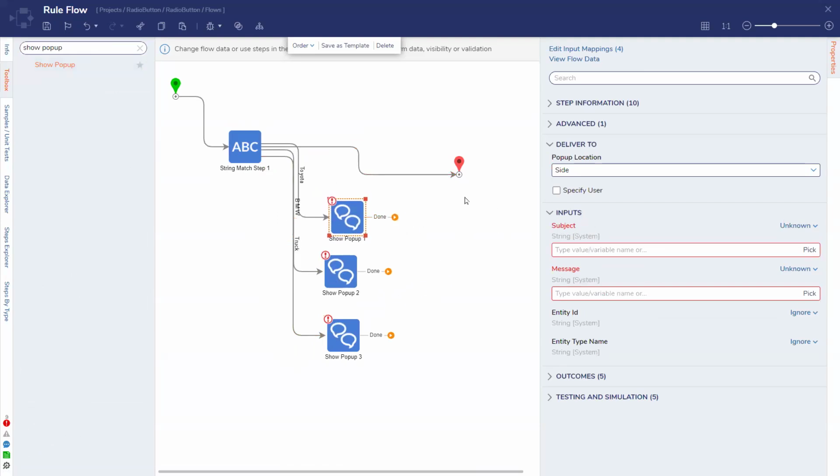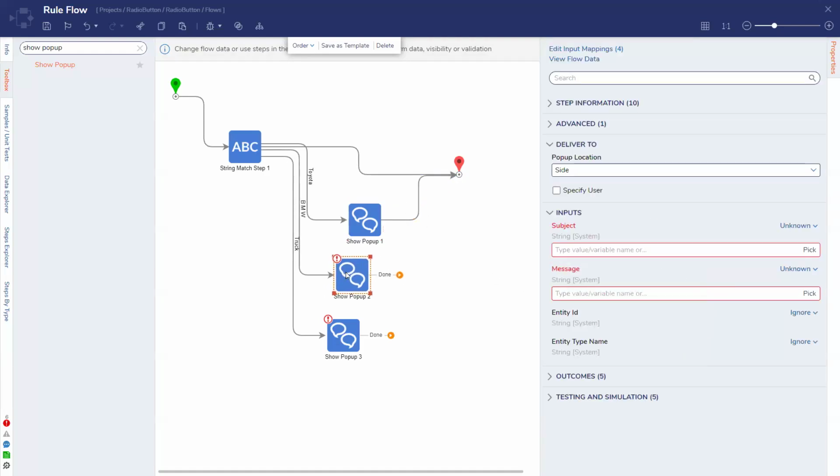But string match, show a pop-up saying, hey, subject, say on the Toyota path, we're going to make this subject for Toyota vehicles, please drive safely. Something like that.